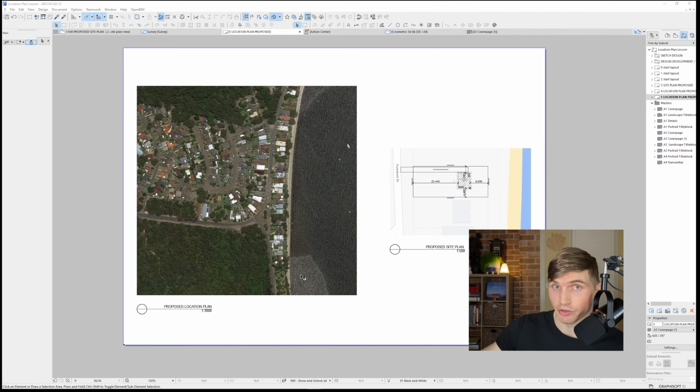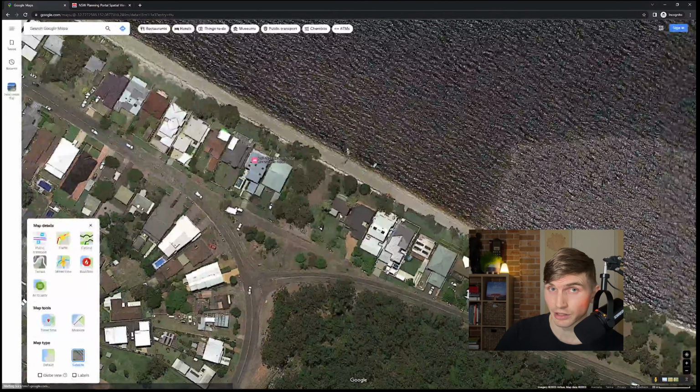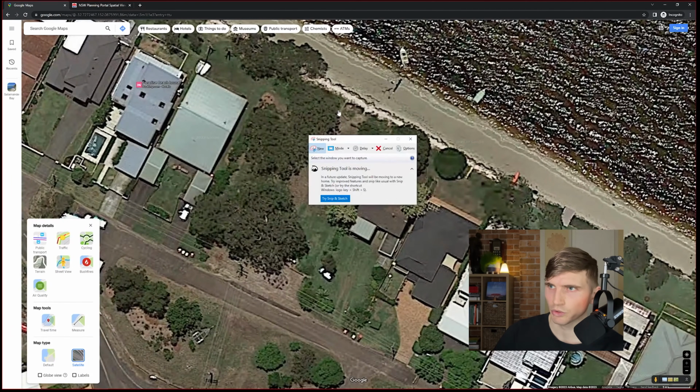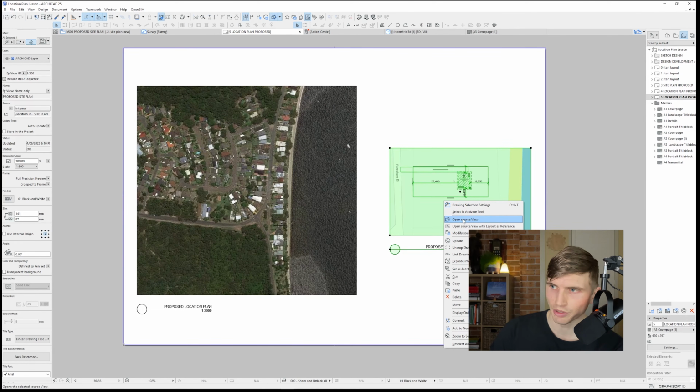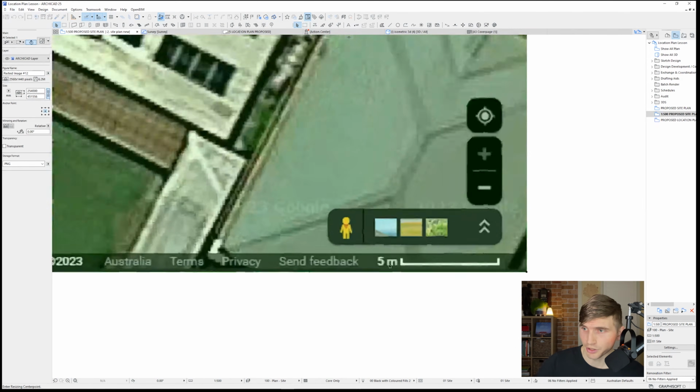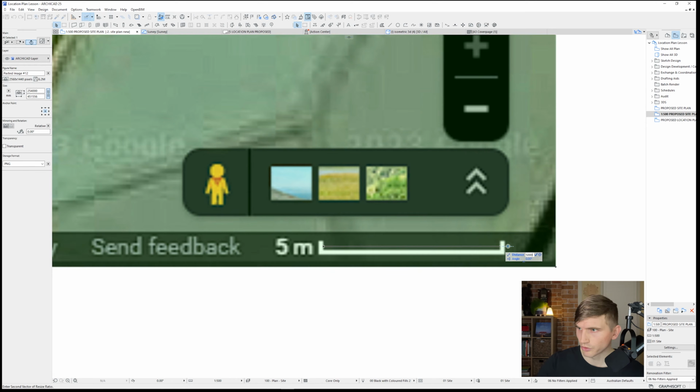To give this 1 to 500 site plan a satellite image in behind it, let's just go back to Google Maps. We'll zoom on in to our block as far as we can. We'll create a new snip. We'll take our image. We'll open our source view again and paste this one on in. Let's just go through and rescale our drawing again. Control K, and we'll just go 5000.